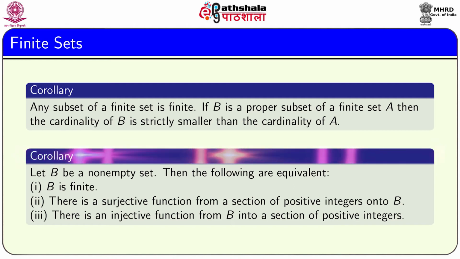Now, if B is a non-empty set, we have the following equivalent conditions: that B is finite is equivalent to there being a surjective function from a section of positive integers onto B, and that is equivalent to the third one, that is, there is an injective function from B into a section of positive integers.